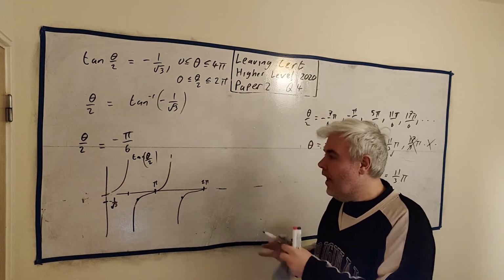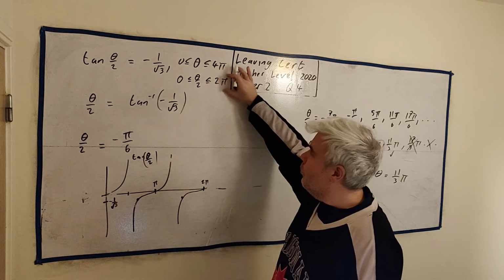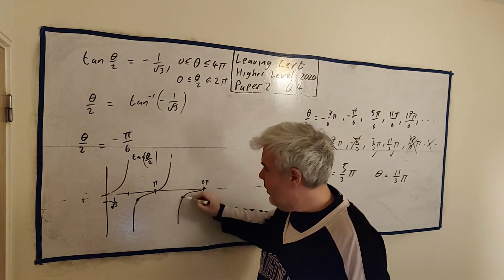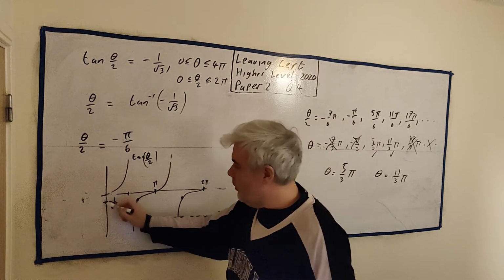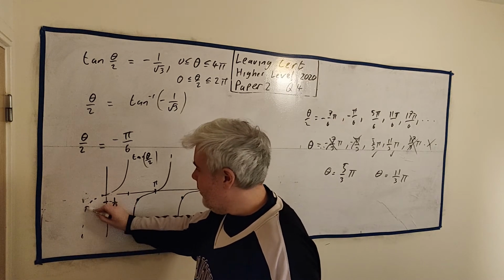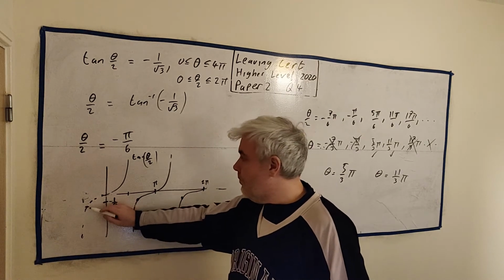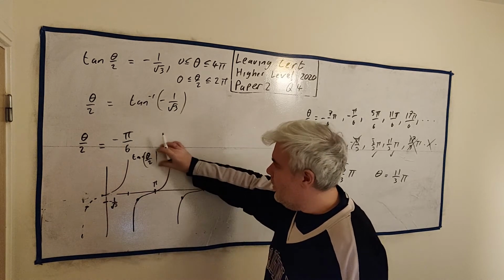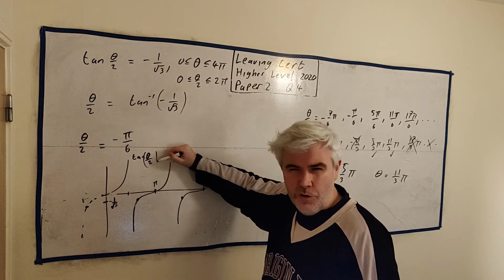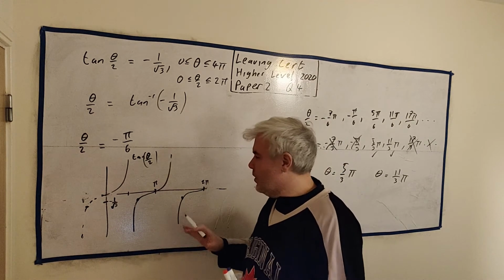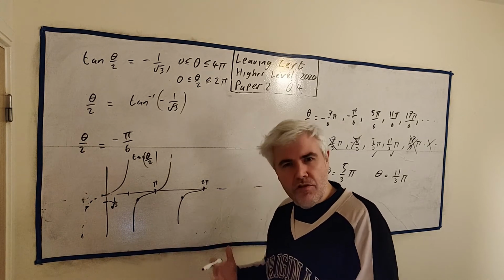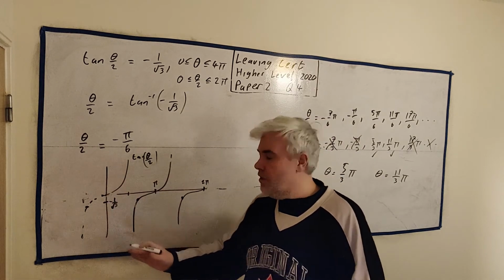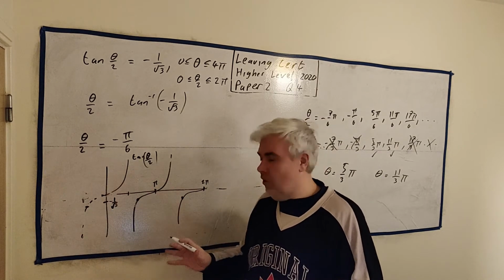Even though I did it another way, I think it's probably more useful to think of what world you're looking in at the start. You'd have to think it through and realize there would be an answer here and an answer here. My calculator would still give me this answer down here. So I would still need to know from this answer, I need to add on 2 pi. Now 2 pi, it's because we're actually doing theta over 2. That's why I didn't do it this way. It becomes a little confusing because I'd like students to become used to cosine, sine, tangent rules when they look normal. So I tend to try and draw them as normal all the time.